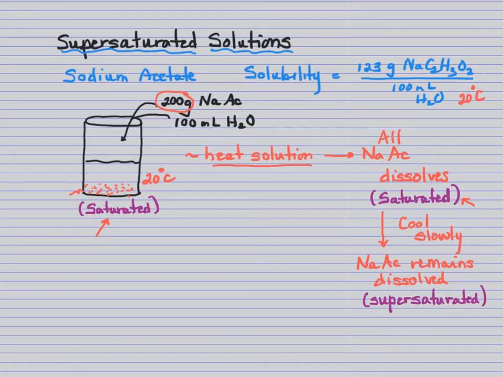Now the trick is, can I cool it down really slowly and carefully without jarring it or upsetting it? You have to talk nicely to it. Oftentimes you can get all that kind of extra sodium acetate that you dissolved to stay dissolved. So now you're returning it to 20 degrees Celsius, but it stays dissolved, so it's supersaturated.